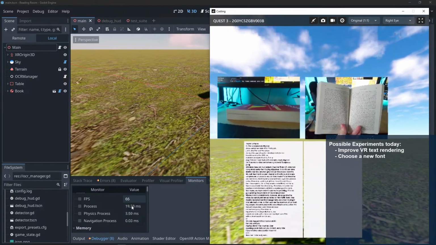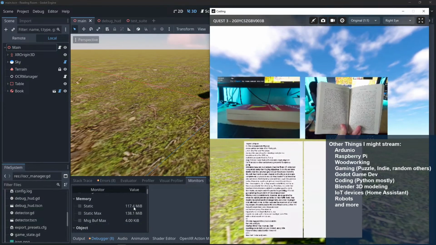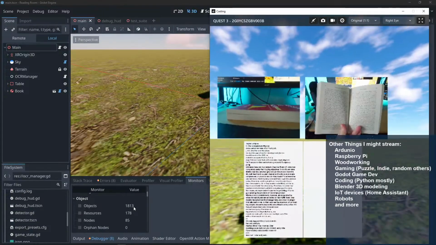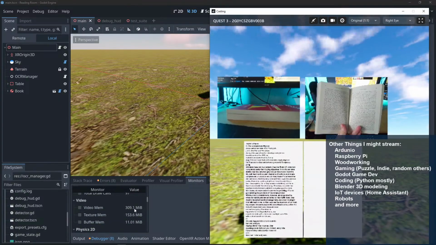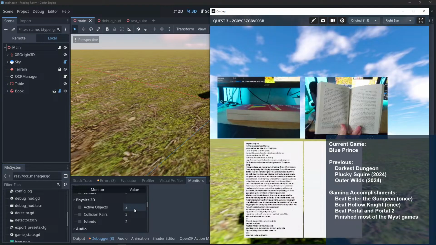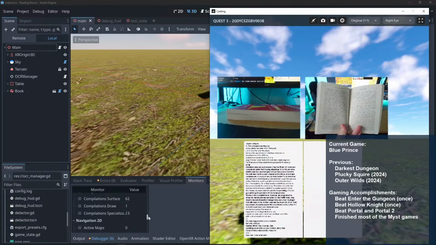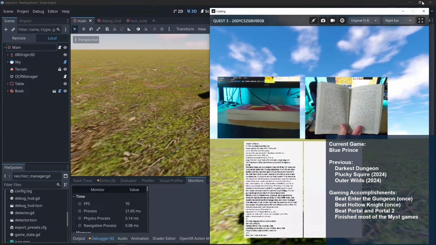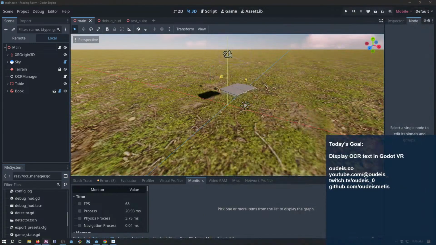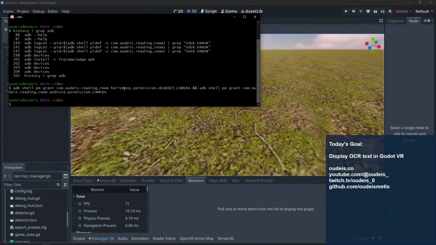And then what else do we have here? So I'll have to learn how to read some of these things. I don't know how much of a rabbit hole I want to go down today on solving this. I know some of this I get for free just by updating to the latest version of Godot. So some of this might just be that.